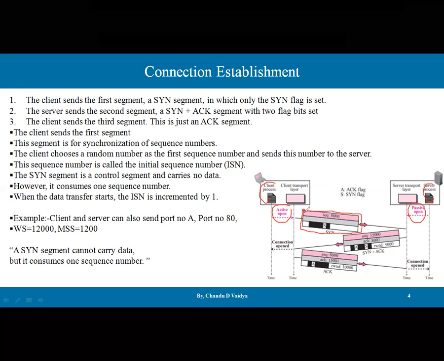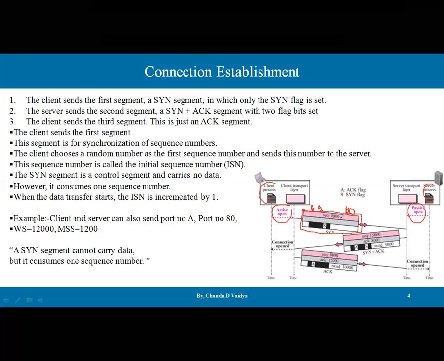So in this, first of all, what do we have to set? We have to send a port number. Let's say my machine is running one application with port number A. And the destination port number, let's say 80, because 80 is the port number of HTTP. So my machine's application port number, and the port of whom I want to connect to, that I have to send.